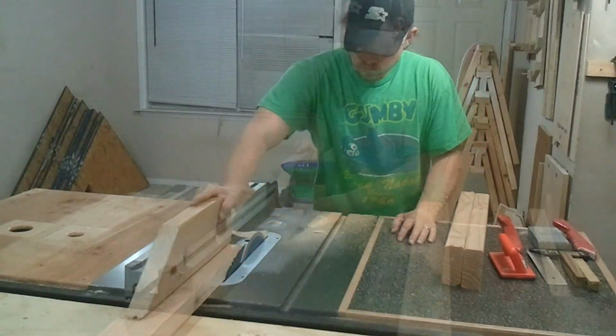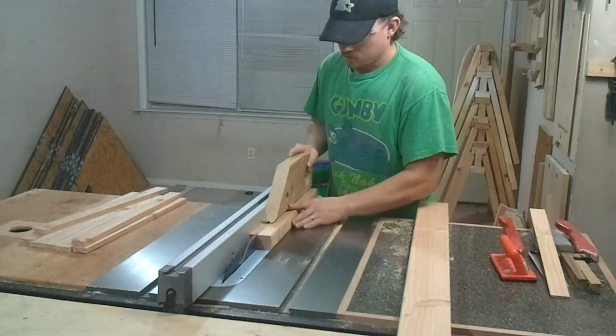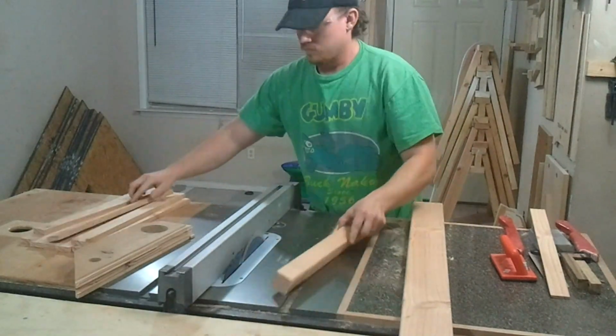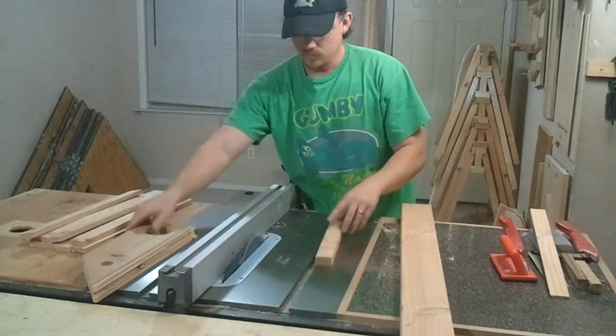This gives me a nice square edge that I can use up against the fence to start ripping off my half-inch stock. All the pieces for this bench are going to be 1.5 inches wide by 1/2 inch thick and, of course, various lengths.